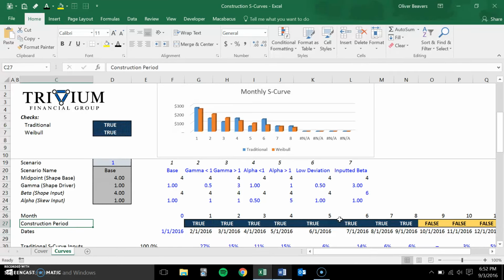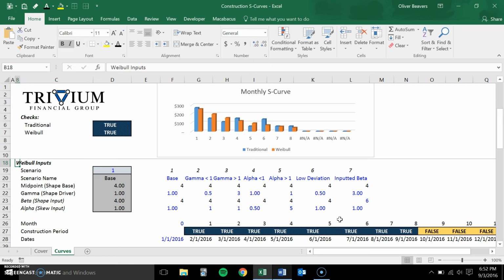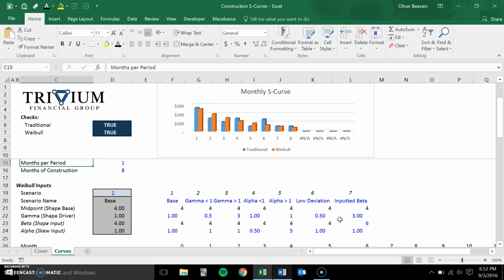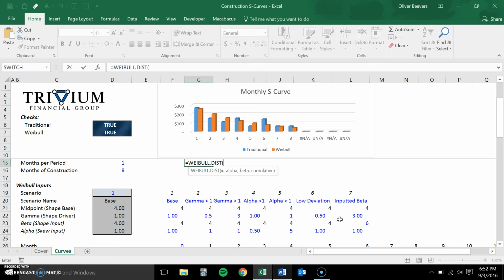So let's get into the Weibull distribution a little bit. The inputs, again, are driven by two factors, the beta and the alpha. There are two different versions of the Weibull formula, two different functions. If I have equals WEIBULL.DIST x, alpha, beta, whatever, that doesn't matter right now. Just to get to the last part, this is a check to see whether you're looking for the cumulative distribution function, the CDF, or the probability density function. We're always going to choose false for this formula because it's giving us two different formulas essentially.